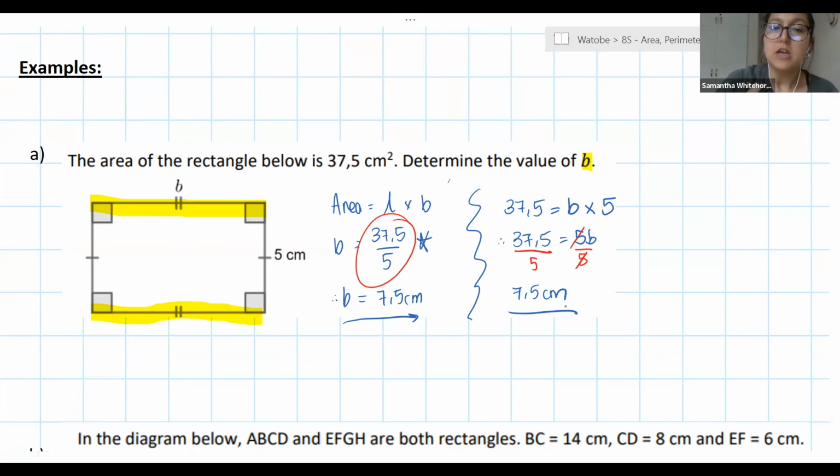Remember, of course, this is one dimension. It is the length. So it's not centimeters squared or anything like that. It is just 7.5 centimeters. And once again, this is an example of a question where I give you the area and you need to work backwards. The rectangle question that we did earlier, where we spoke about triple the length is the breadth, was definitely a harder one than this, because in this one I gave you the breadth, whereas in the other one I didn't. But similar concept, I'm giving you the area, you need to work backwards.